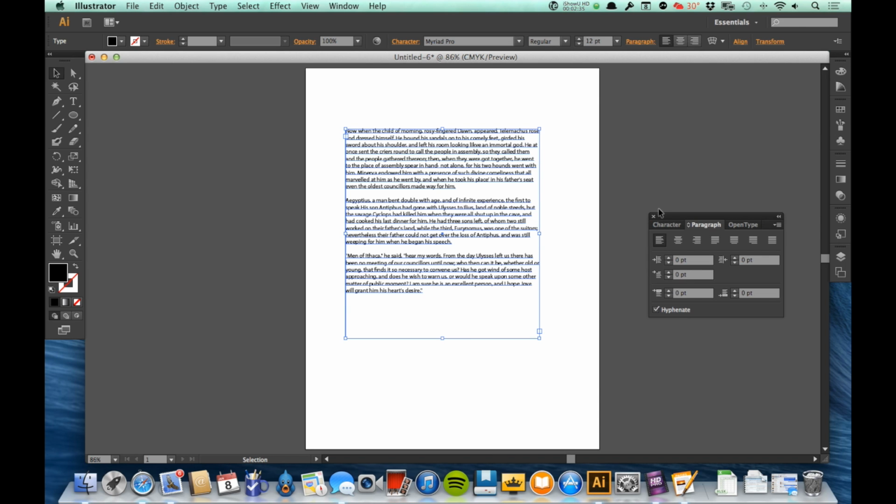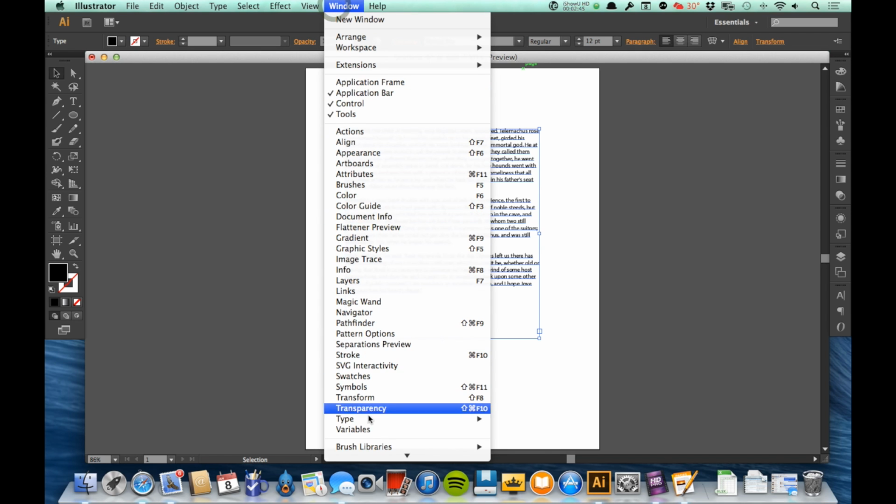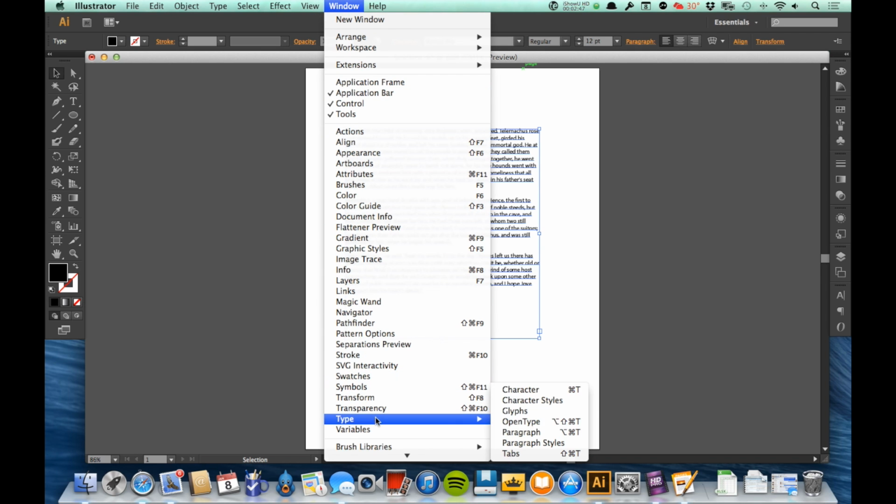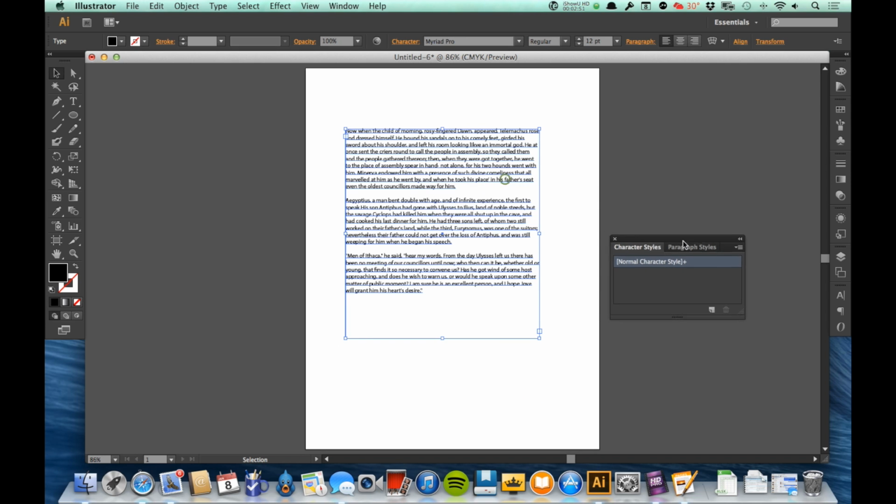Now, another great group of panels we have for working with text in Illustrator are the Styles panels. If I come up here to Window and go to Type and then say I want the Character Styles, that will bring out both my Character Styles and my Paragraph Styles panels. In here, I can save new styles based upon the settings.